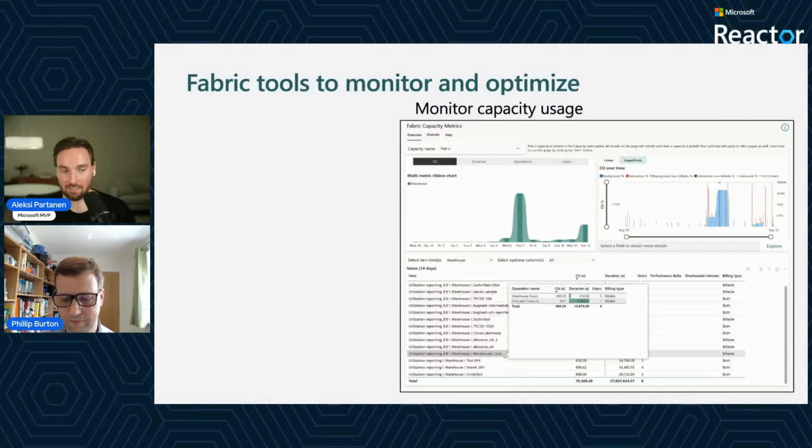So like I said, there could be a situation where you have maybe some slightly unoptimal solutions or something funky happens with your solution and you are just eating too much of that capacity, and then that capacity is consumed and you get into this throttling scenario where nothing is running anymore, and then you are like, what's happening in my Fabric environment? But this Fabric Capacity Metrics app is one of the ways you can use to figure it out.